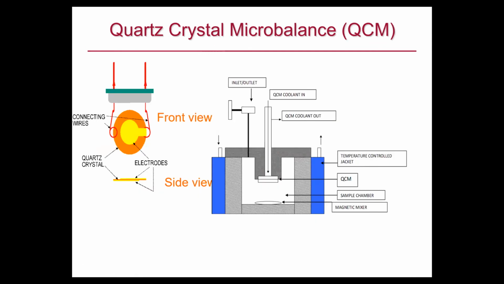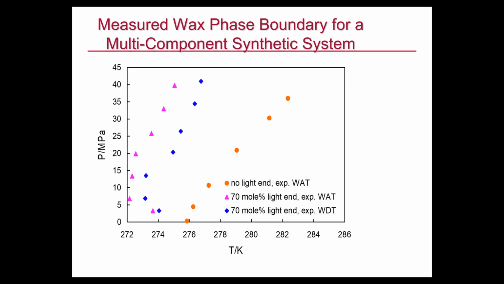So this is another one that we basically have, a quartz crystal microbalance. This is a QCM, and this is a mixer. We have now improved this further. The good point here is that the amount of sample you need is around 30 cc, and after the test you can recover it. So here, cold fluid comes in, and the oil temperature is adjusted here, and we can simulate different gradients.